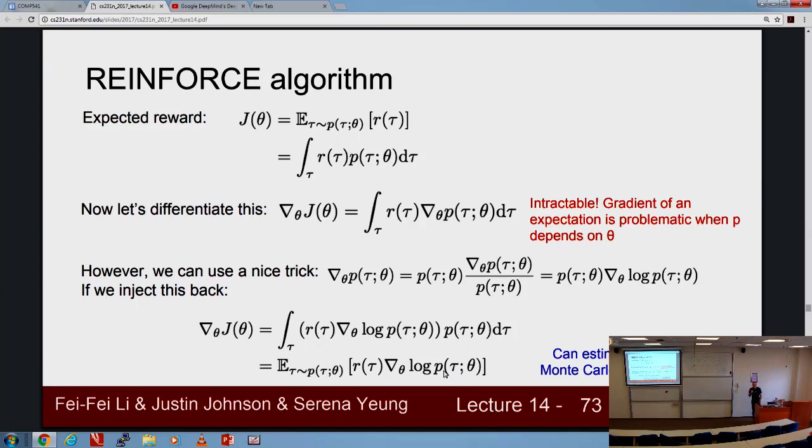Questions? If you understand this trick, that's pretty much the whole REINFORCE algorithm. J was that expectation at the top. The gradient of J is this expectation at the bottom. In order to update theta to increase J, I need to step in the direction of this gradient. And it turns out I can estimate this gradient. Since it's an expectation, I can estimate it by generating random trajectories using my current theta and then calculating that thing.